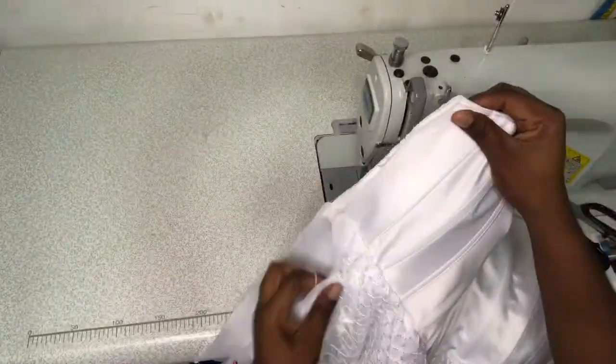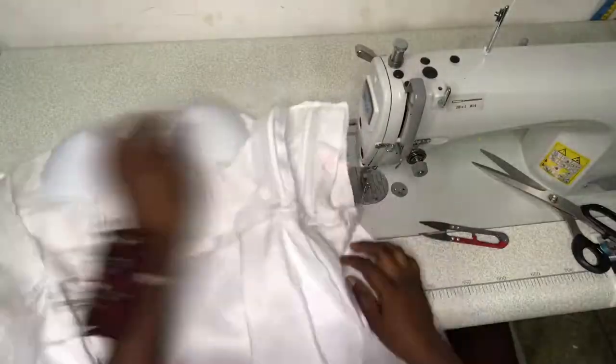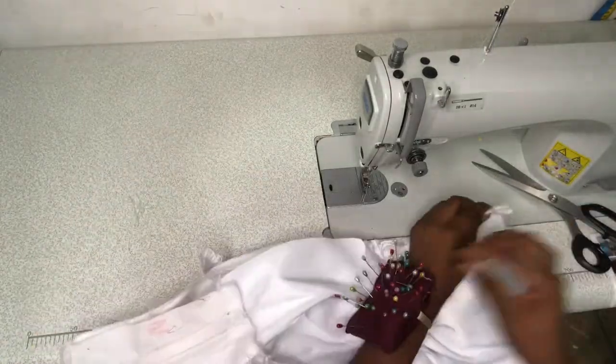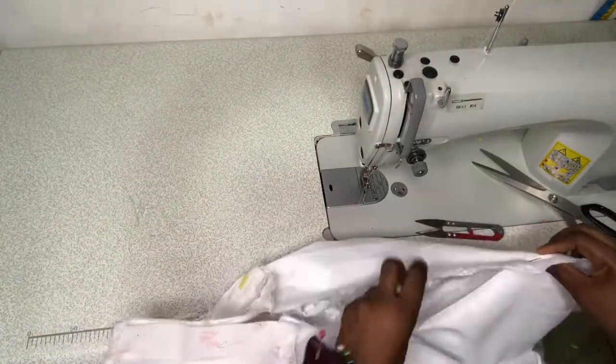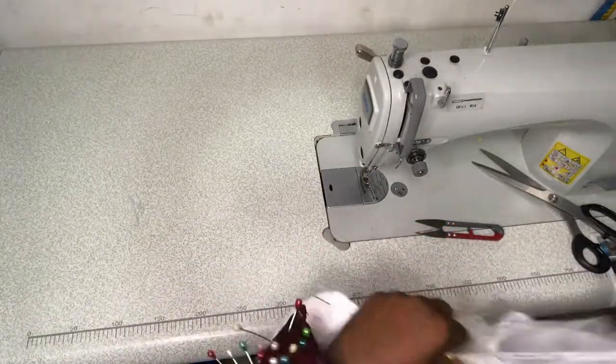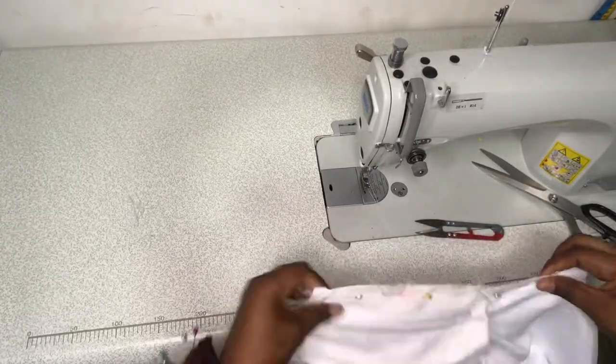After I'm done with the neckline, the next thing is to finish the back as well. So I just flipped it over and I'm going to stitch down. This is where I'm going to have my eyelet, so I need to finish the rough edges as well. So I'm going to stitch down and stitch the other side as well, and I'll flip it over.